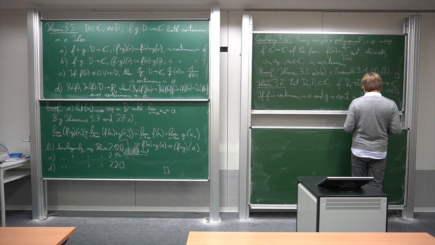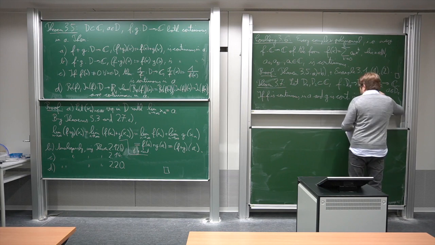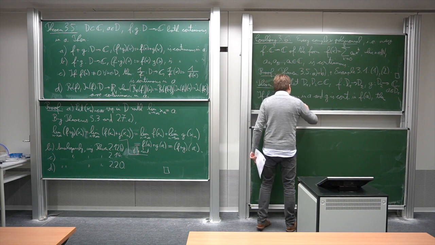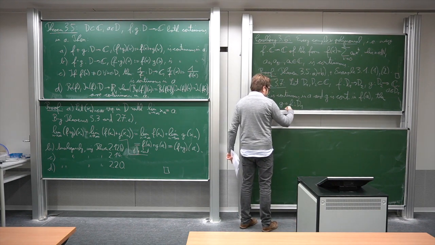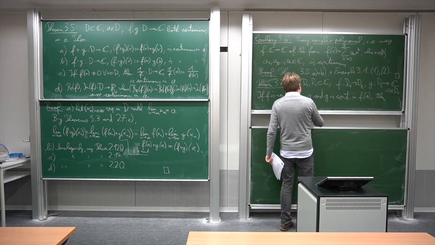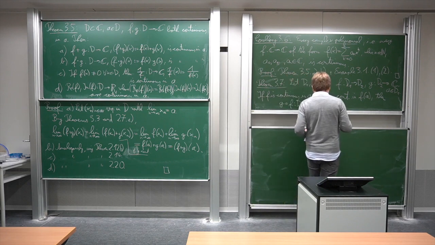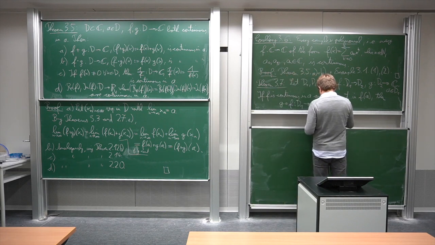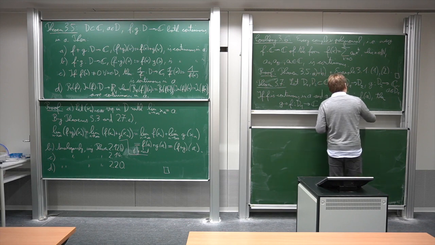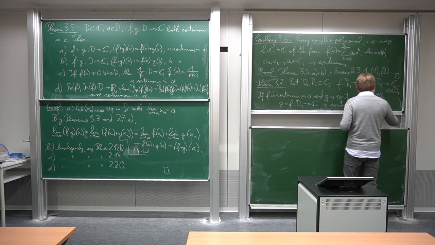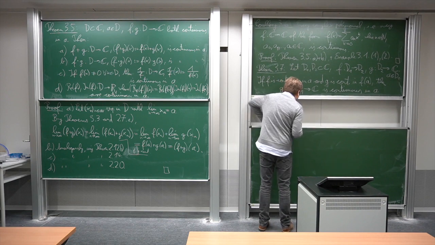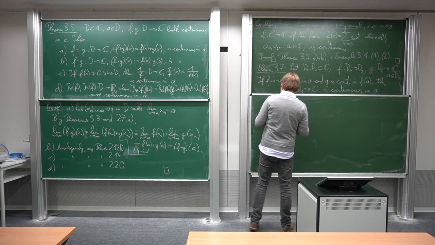If f is continuous in this point and g in that point, then the composition, which is g circ f, so we first take f and then take g, is denoted in this way. It's always a bit confusing at the beginning, I must admit, but this is kind of the way it makes sense. So the composition that we've introduced is continuous in a. This looks more complicated than it is, because the proof is actually very simple.